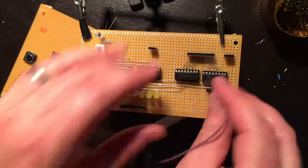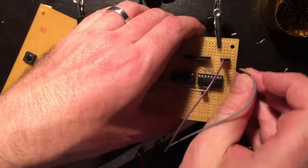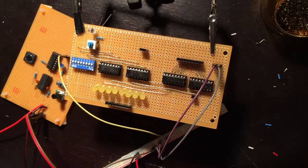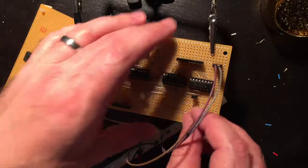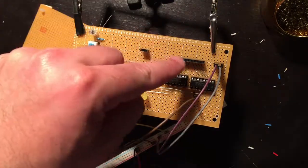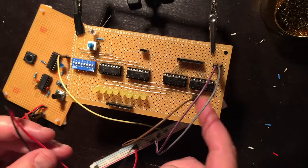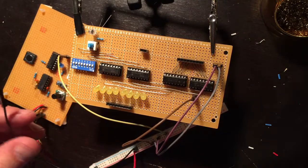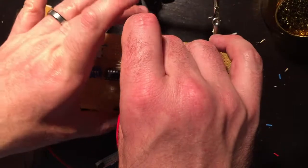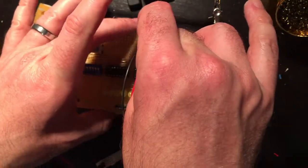So clock. And that would make this clear, which I'm going to pull high because it's active low and I do not want it to clear. Jump, I'm also going to pull high because I do not want to jump. And then I'm not going to do anything loading yet, because I'm in jump high, so it won't load, so it should just count. So this is the ground.